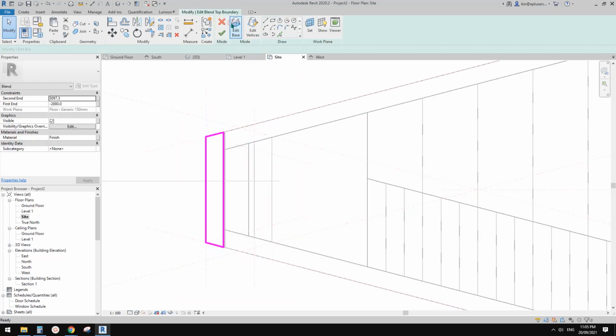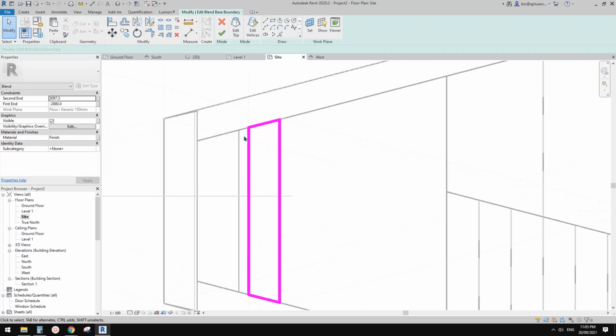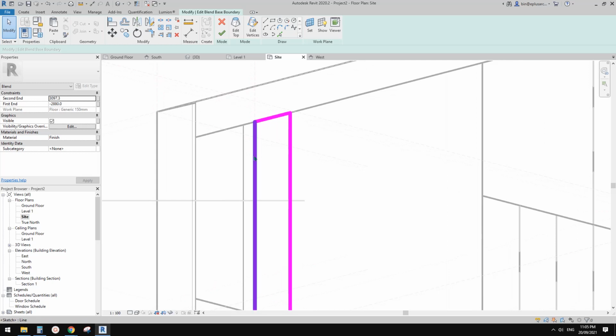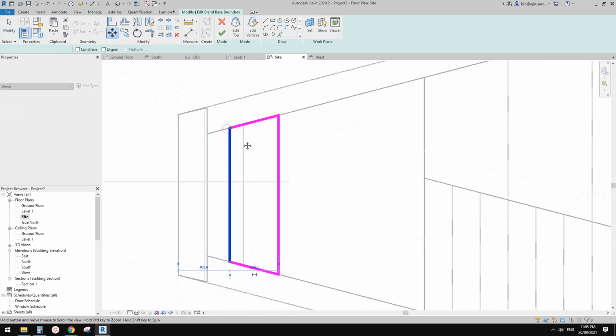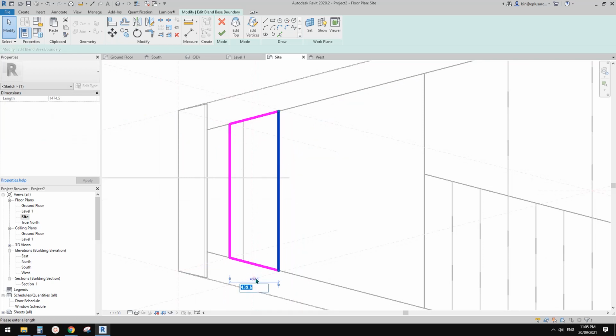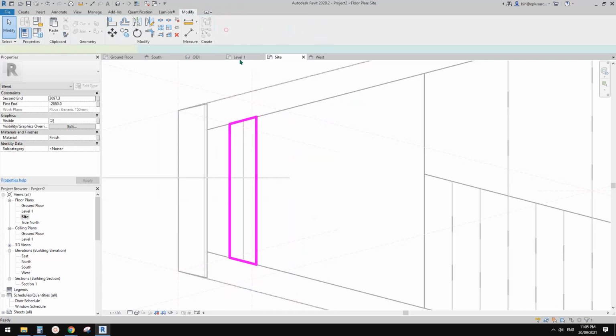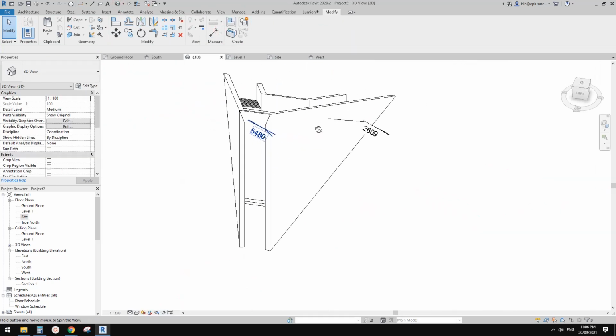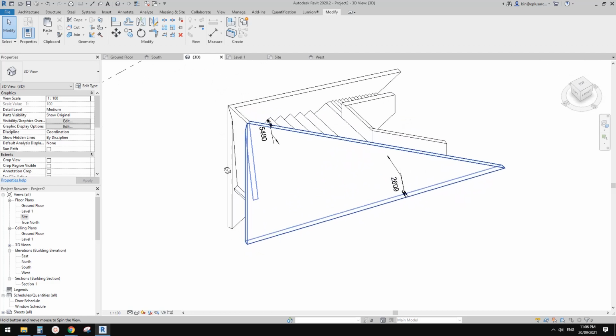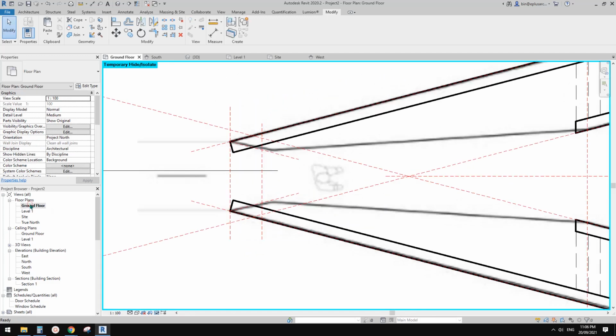Edit top, no, edit base. Okay, so what we need is to move this to here, and then we change this to 240 and finish it. So now let's have a look. Yeah, all good.